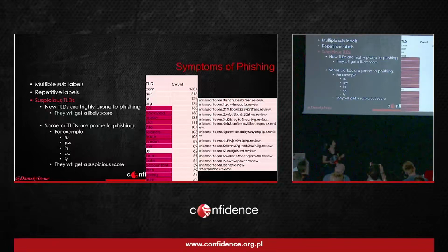As an example, .tech sells domains for 40 bucks a year. It's not very cheap and it's not very worth your while to pay that much money for a domain for phishing or for C&C that will be taken down very quickly. So you can actually give scores to the TLDs based on their prices.